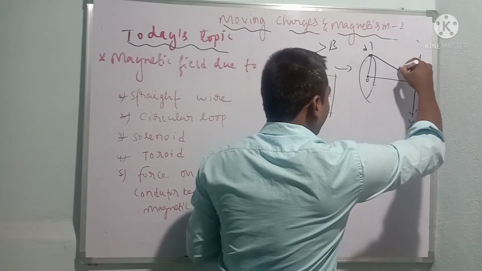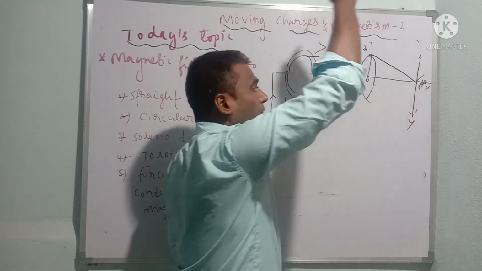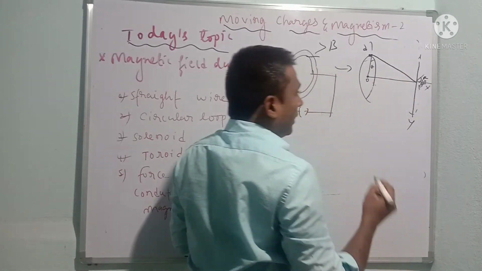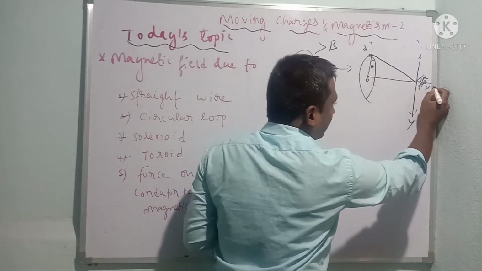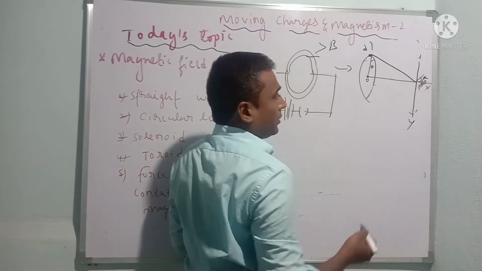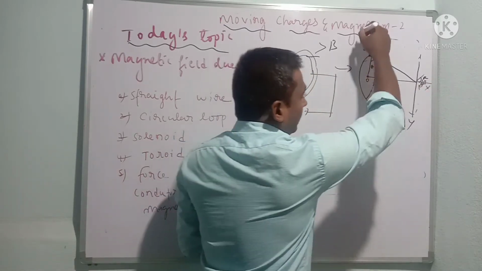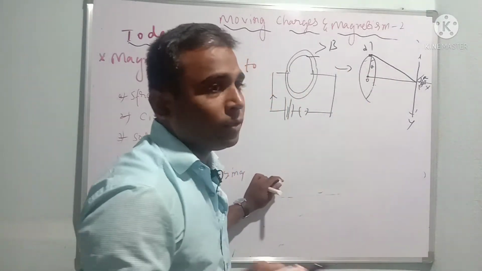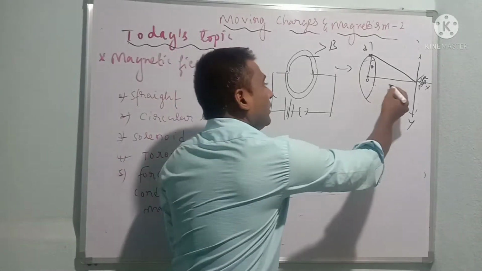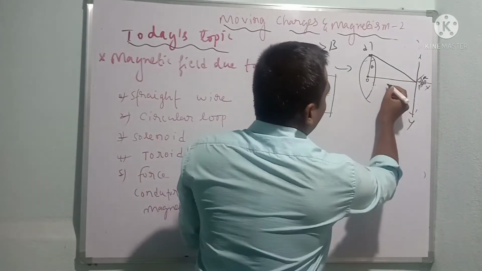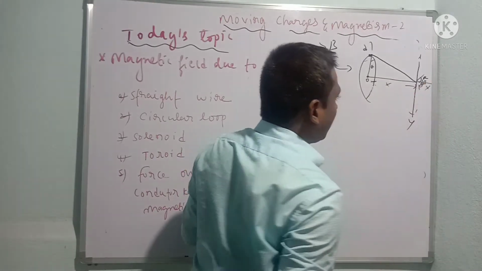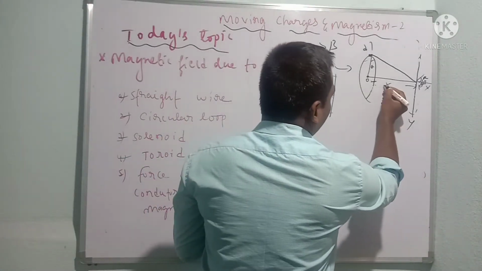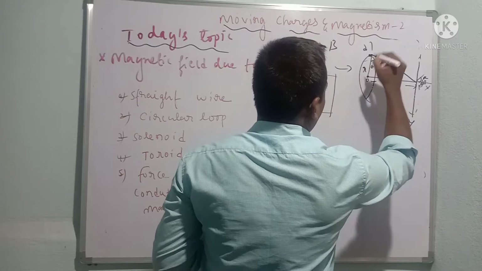Now I am going to join this line, because surrounding this there is a presence of magnetic field, and this is alpha, the angle between the horizontal x-axis and the direction of the magnetic field. So now we can directly get the expression. This is about the magnetic field due to current along the axis of a circular loop. This is the distance from the origin to the point, and this is the radius.